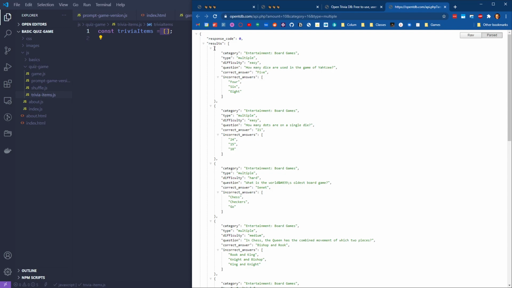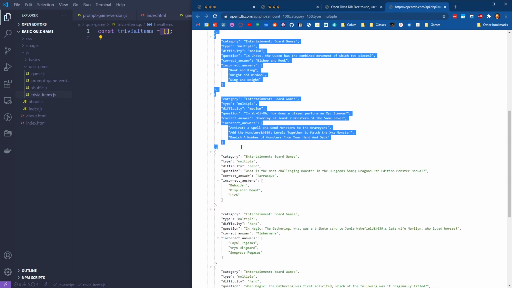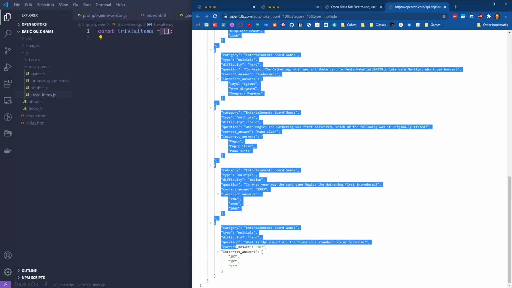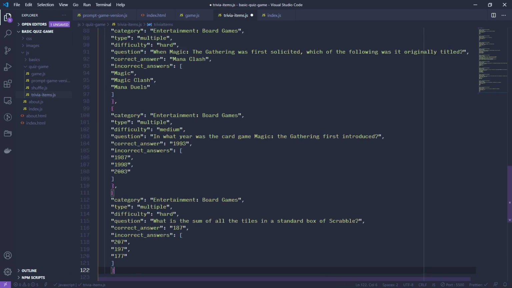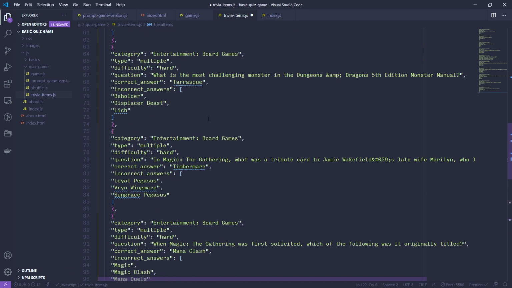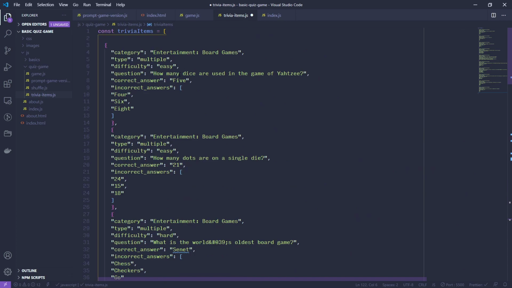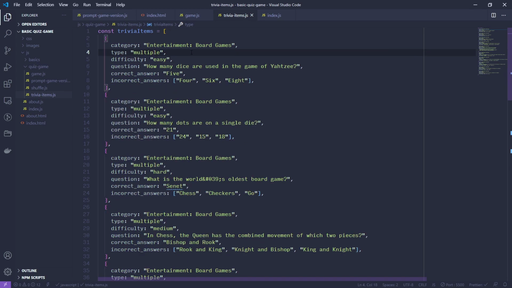So what I want to do is start at this first object and copy all of the objects here and stop at the last curly bracket for the final object. And these I'm going to paste in between the opening and closing of my array in my trivia items.js file. And you can see when I paste it, it's going to be a mess because it is being copied and pasted from not well formatted JSON. But when I save it, my prettier should kick in, and actually my prettier is going ahead and removing some of the double quotes that were not necessary now that we're in a JavaScript file. So we should be good here.